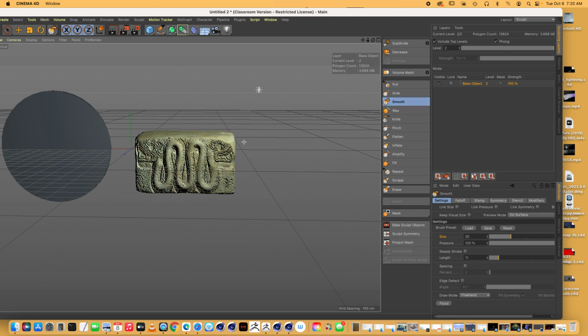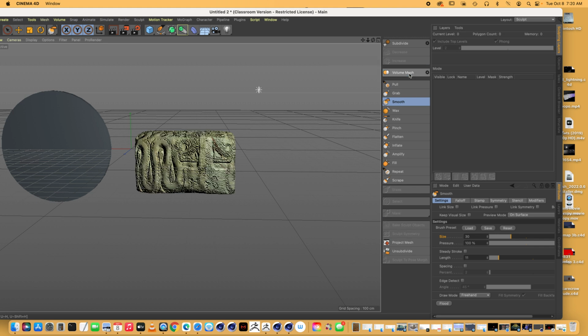You also got to smooth, and so, if I wanted to make this worn down, I could try to make it look a little bit more worn in some areas. The sculpting part in this one isn't all that great.